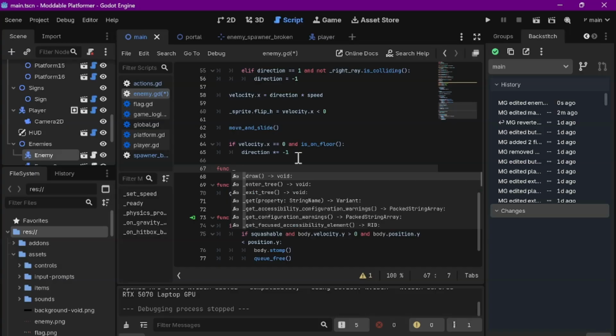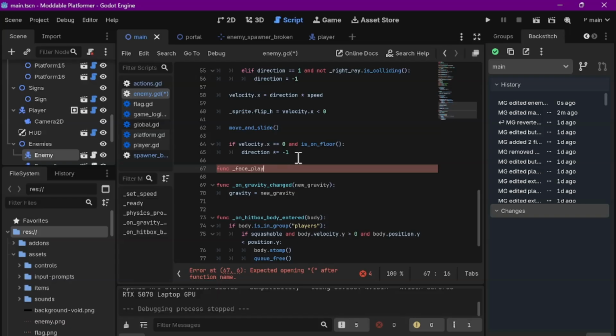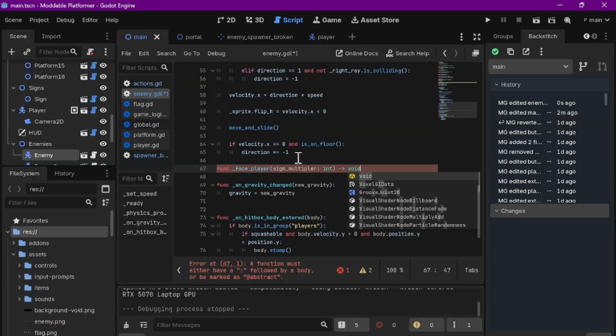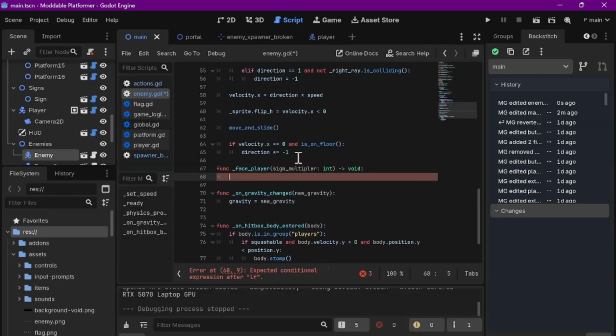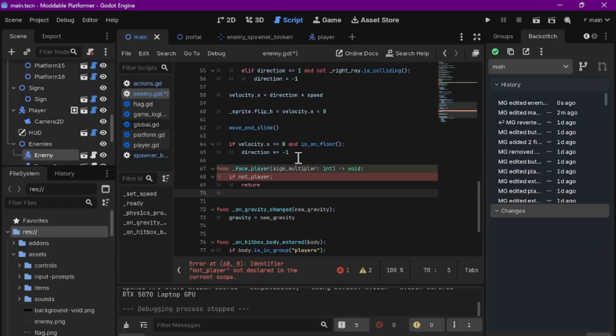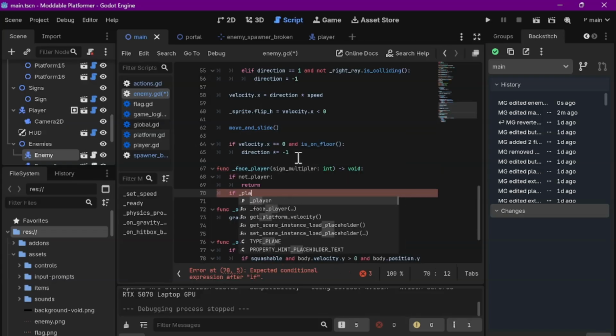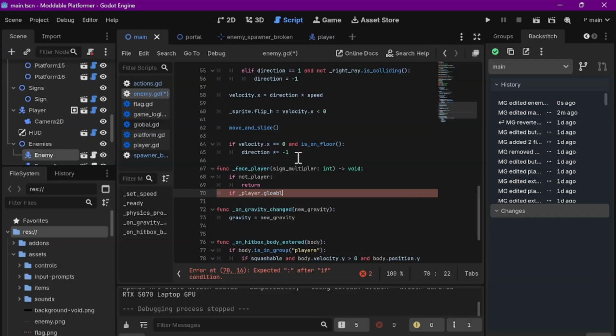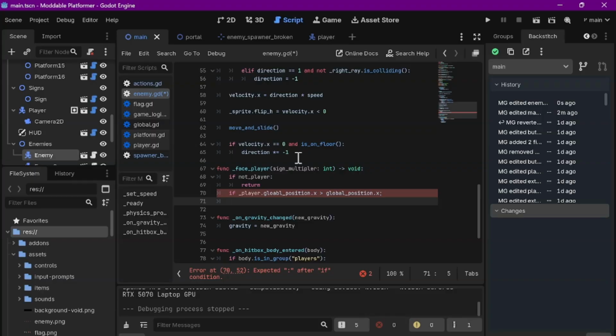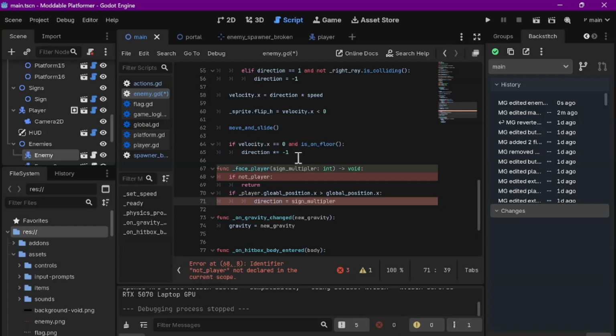I guess we could call it face player. If the player position X is greater than the global position of the enemy, our direction is going to be equal to our sign multiplier.